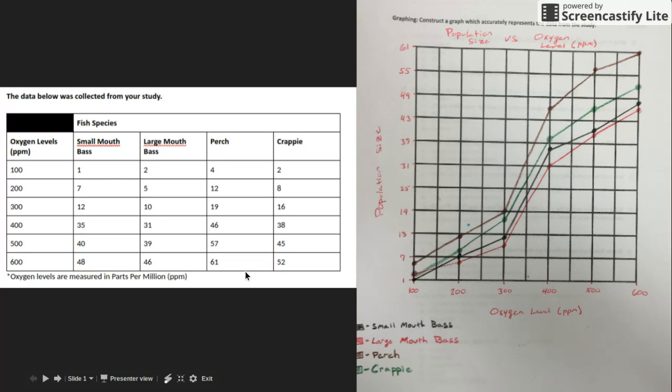Once that's over, the hard part is done. Now you're ready to plot points. You're going to plot each of these columns individually from each other, and you're going to use different colors to do so. The colored pencils should be in the room, so just go ahead and use some of those. And then you also need a key. In this case, you need a key because you have multiple lines, and this would be a completed graph. So this is the kind of graph that I would expect to see from you.